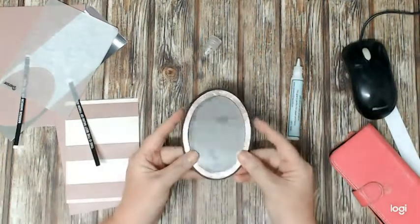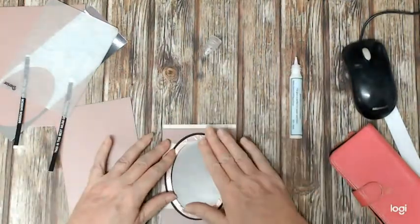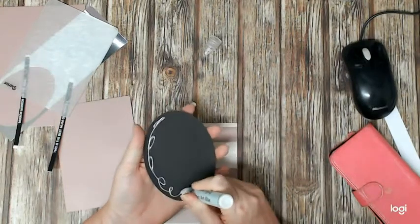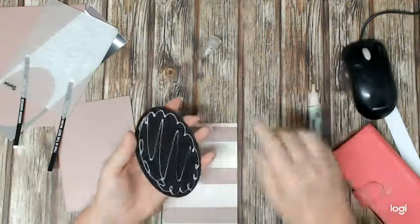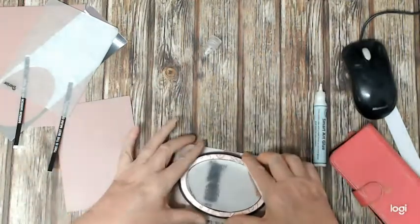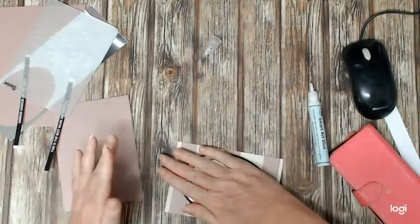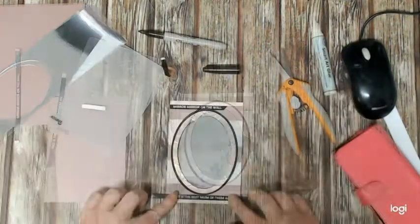Now I'm going to pop the mirror into the center — this is from the shiny silver cardstock, nice and easy to do — and push it in the middle. In hindsight I probably should have stuck the silver piece down first and the frame around it, but it worked fine. Now all I need to do is literally mount my mirror on the wall. I'm going to pop some glue on the back and stick it down. You could add a little more depth by putting foam underneath the strips earlier, but I didn't want it too thick as I'm putting foam backing on the whole piece.